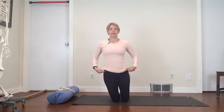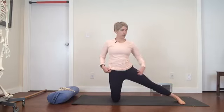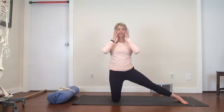Let's take one leg out to the side. Now, I've got my toes pointing forward. I know lots of people who like to practice this with the toes out that way. Whatever is comfortable. And just be aware of what's going on up through here. Yeah? Watch your face, watch your eyes, and watch your breath.